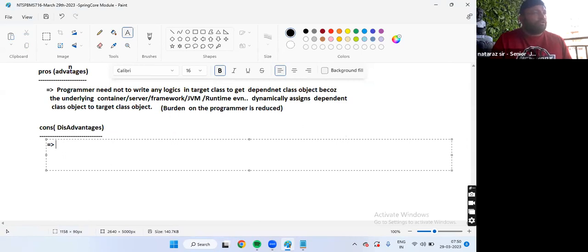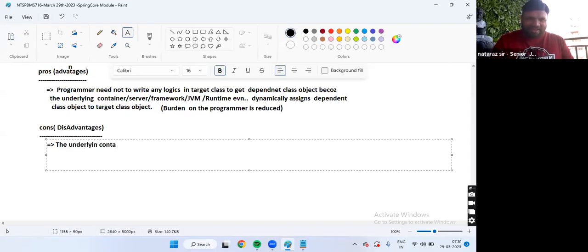Yeah, the way you get your food in relatives' homes, sasural, is dependency injection or not? Because whatever they prepare, they assign to us, right? Whatever they prepare, they assign to us. You may like, you may not like. First 10 days fresh food, 11th day onwards, leftover food. 10 days only you are a relative. 11th day onwards, you are a family member. Okay, guys.